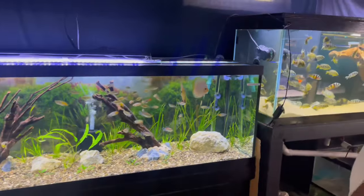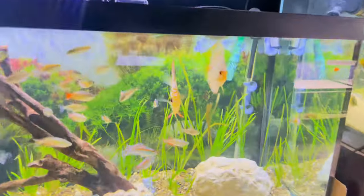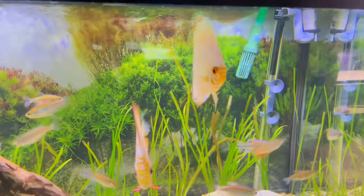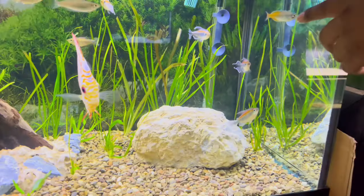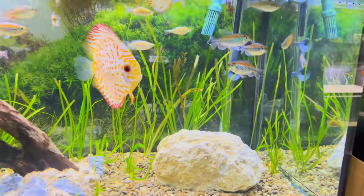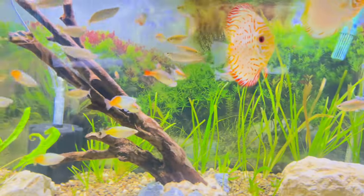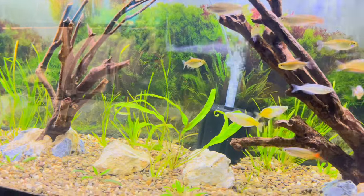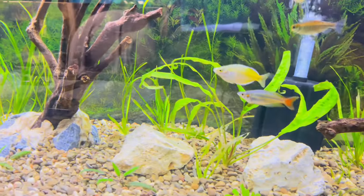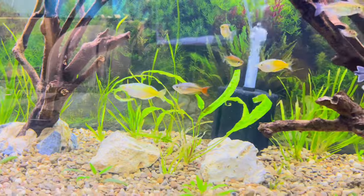Yeah, 125 gallon. And you got your breeding pair discus in there. You got some Congos in there. You got some rainbows, two different types of rainbow fish in there. See the Bosmanis. And then I got some Odessa barbs in there. Where they at? I ain't even seen them. Are they down at the bottom? They stay at the bottom.